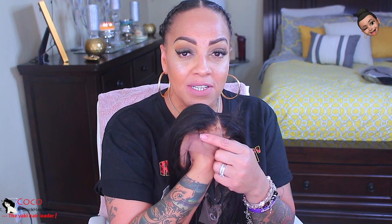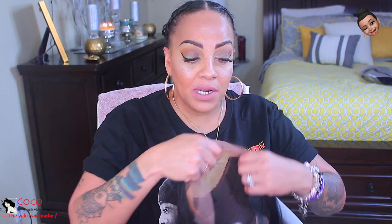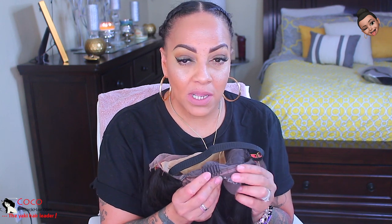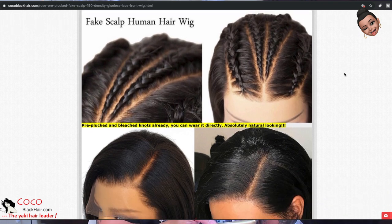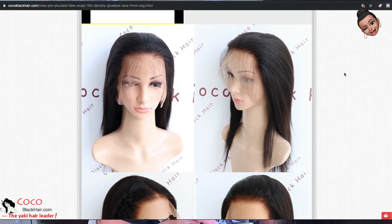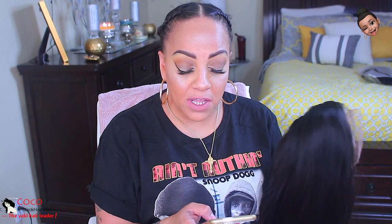My only concern is whether you're going to be able to see where the stocking cap actually starts because it's so thick. Other than that the hair is great — it washed easily, it was easy to pre-pluck where I could. There is an elastic band in this unit and it also comes with combs pre-attached and an adjustable strap in the back. It's on the website for $218 — 20 inches, silky texture, medium cap size, light brown, 150 density. Without the sale it's $488, so it's more than half off. It's their 9A Brazilian virgin hair with Swiss lace, natural color, and a pre-plucked hairline with bleach knots.